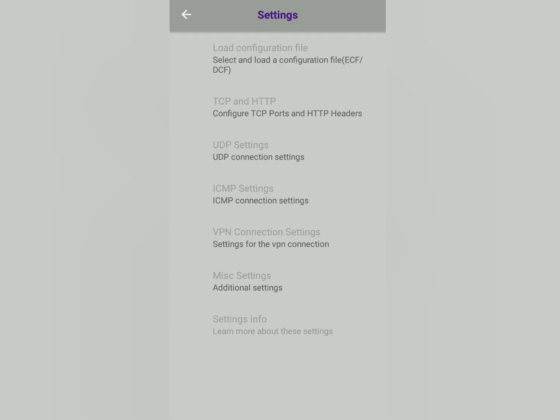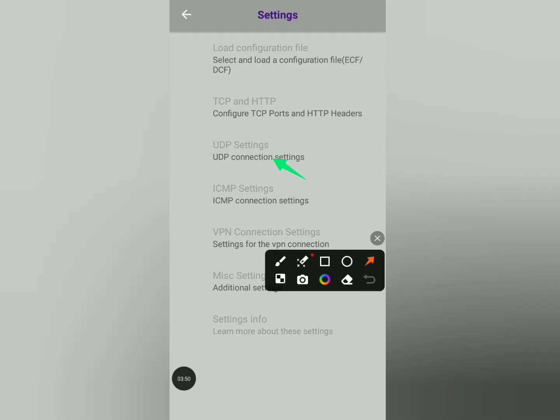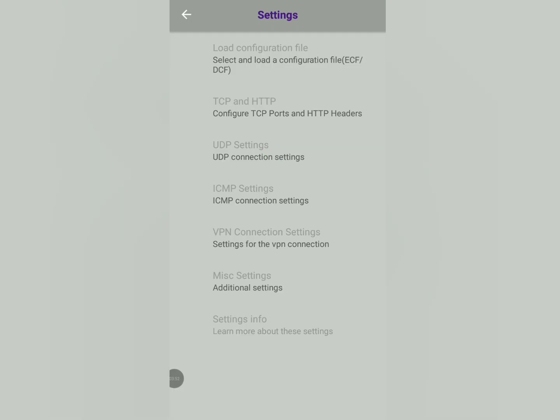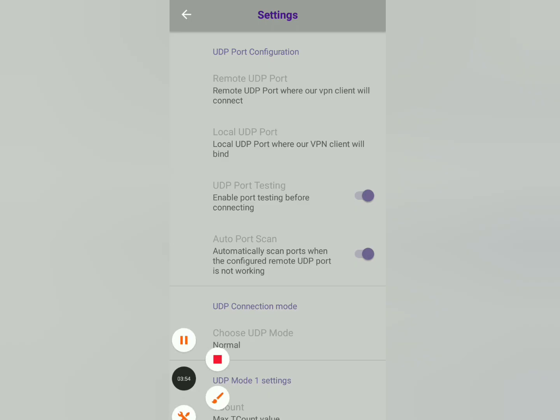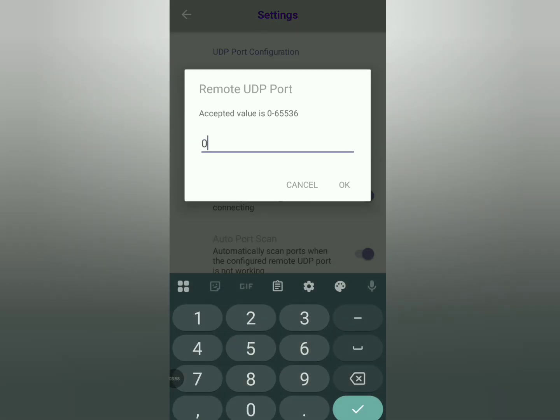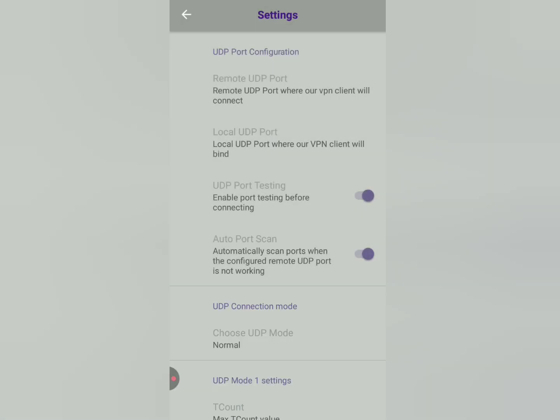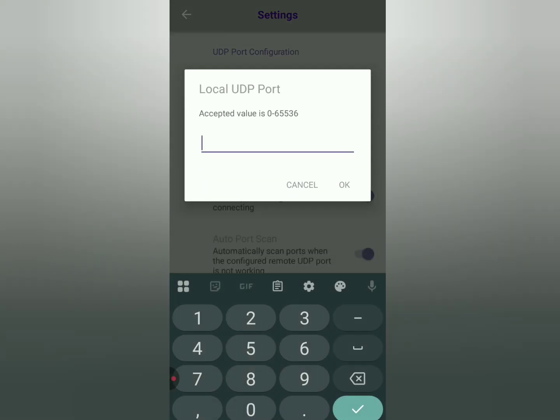So you're going to come right here, we have UDP settings, and then you come where we have the first option, remote UDP. In the remote UDP, put 320, and then the local UDP, just put 80.